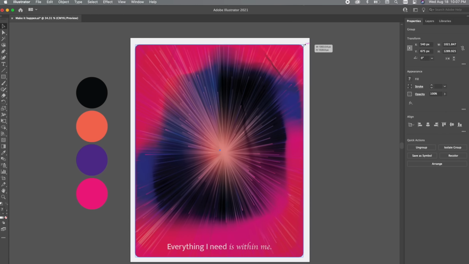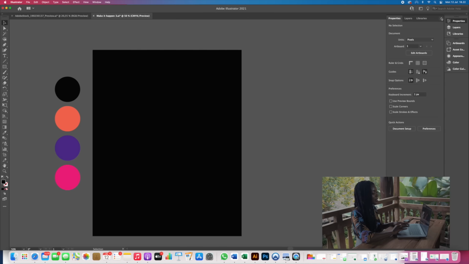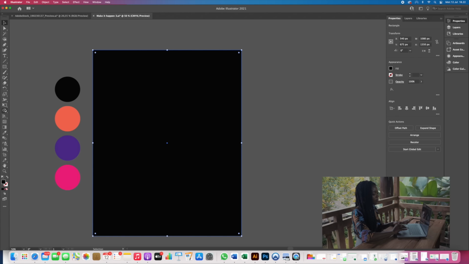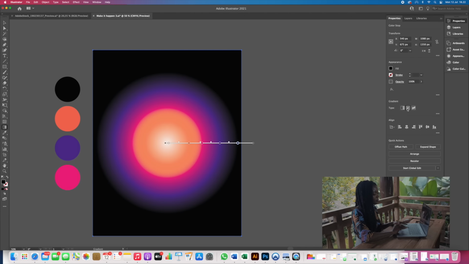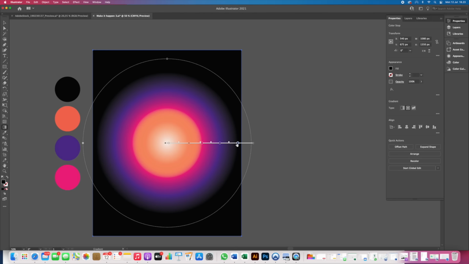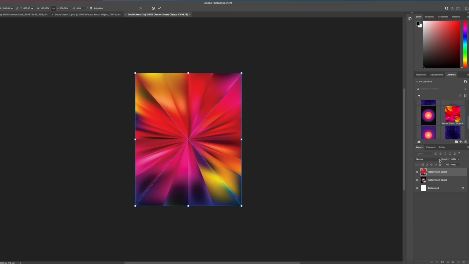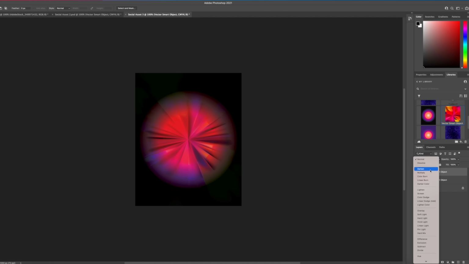Now we're going to move on to the third asset for the day. Okay, so for the third social media asset for today, we're going to be using the radial gradient tool, and there are 3 tools you can use for this. There's the linear, radial, and freeform. I went ahead and created our radial gradient already, and I'm going to take this and pop it into Photoshop, and then I'm going to show you the really cool Adobe Stock asset that I chose for this piece.